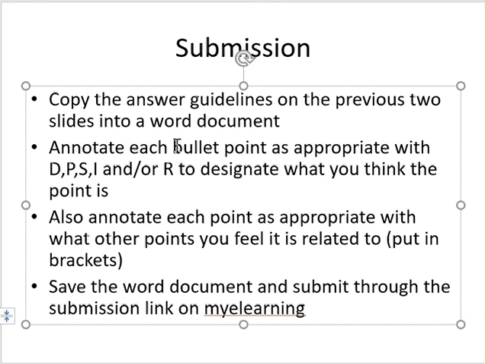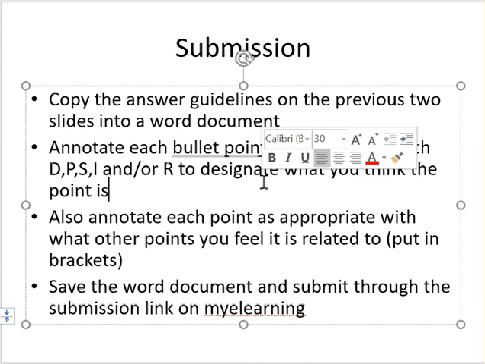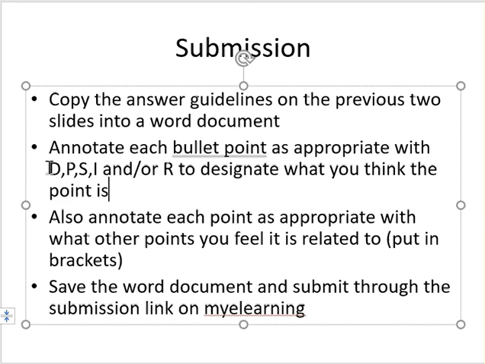And that's for each bullet point. So if there is a whole bunch of points under one bullet point, just designate all of those points together as either D, P, S, I, or R. And if you think that there is more than one classification in that bullet point, feel free to put down D and P and S and I if you think that is relevant.